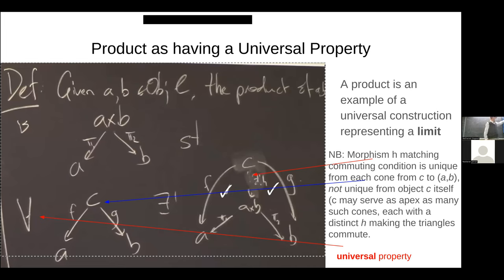What do you think the product is here? What would be the product of these first two on the left? This one and this one. What do you think that would be? Bottom one. Yeah, bottom one. So if we have two models, one of which collapses reproductive age adults and adults, another one collapses children and reproductive age individuals, and we want a model that can break them out at least as accurately as both, you would have to break out all three of these.